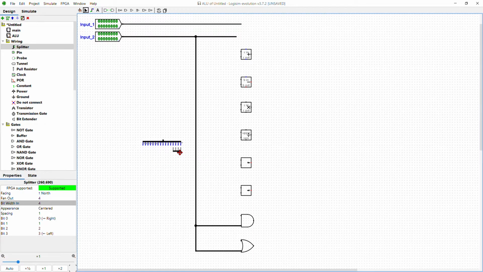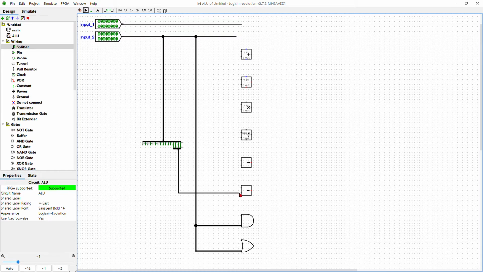Okay, so what we are going to do here is we are taking just the first 4 bits of our second input and we are using that as our displacement. Now it's very important to remember the order of your operands because, for instance, A minus B is not the same as B minus A. It's very important to know the order when you are implementing your design.